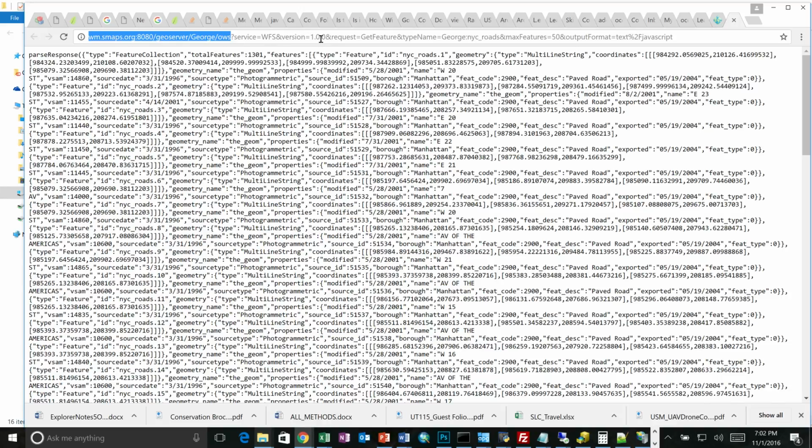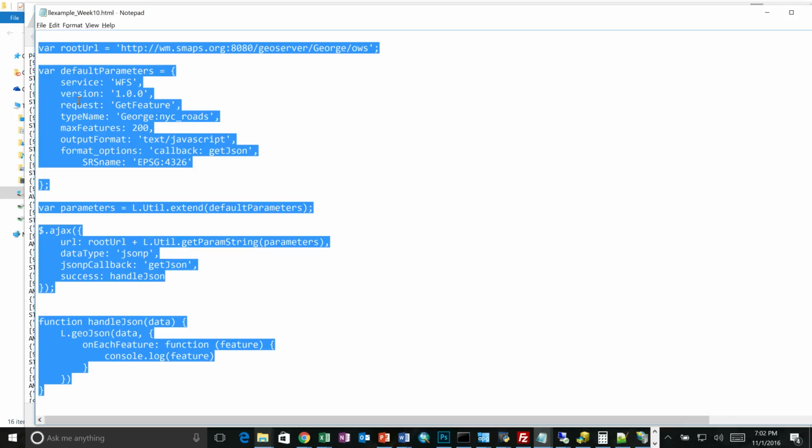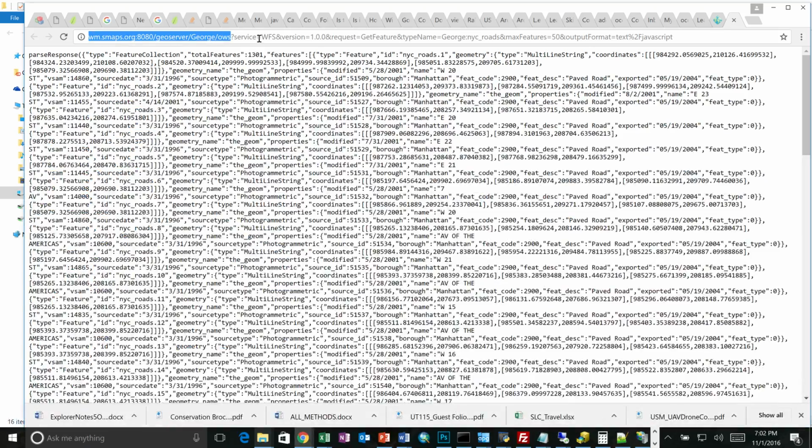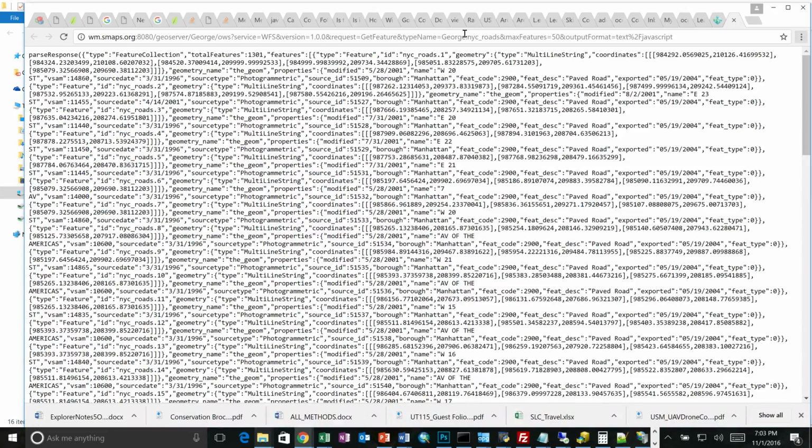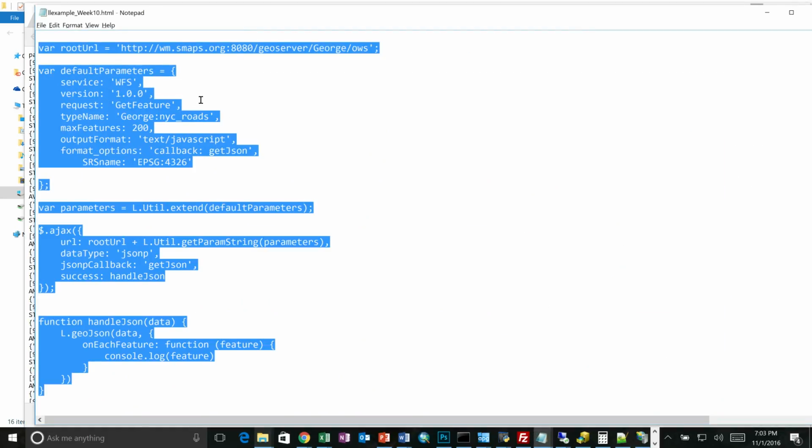Version : 1.0.0 gets turned into version equals 1.0.0, and so on. So in other words, all of these parameters are what's needed to build the request. Okay? We want this big URL, and this is a more organized way of doing that.